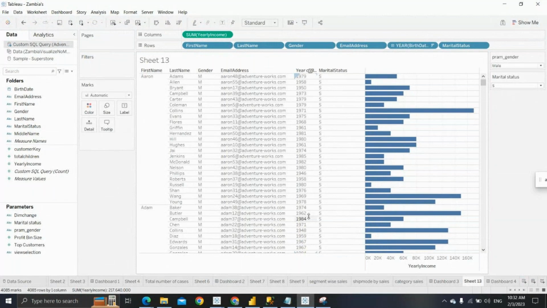At the sheet level, gender shows F and M, but in parameters why are we creating male and female?